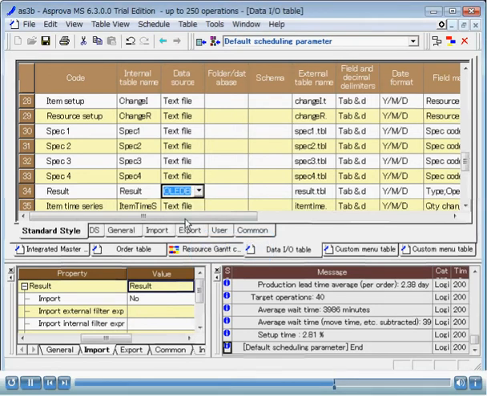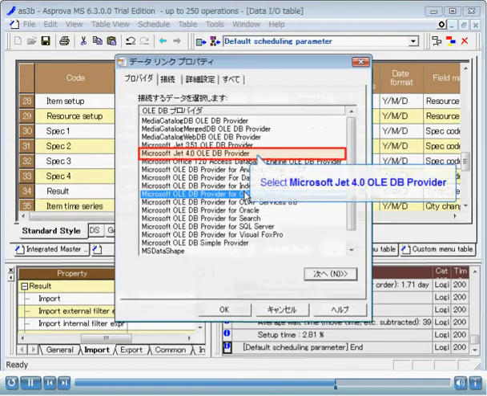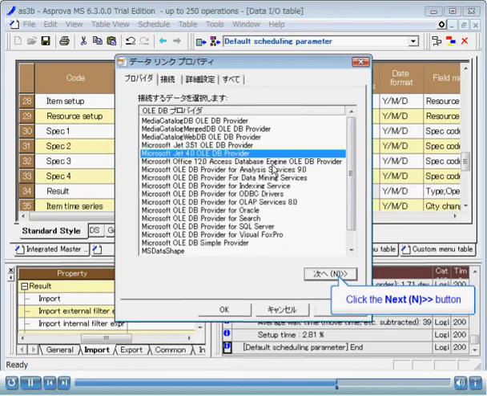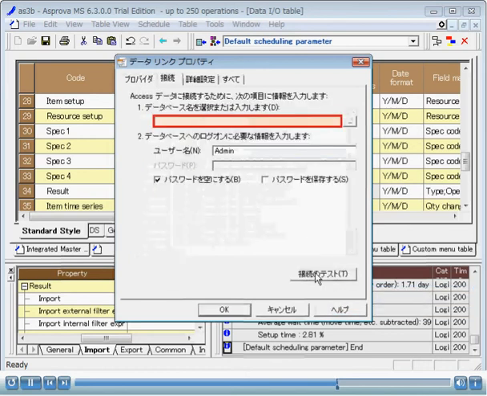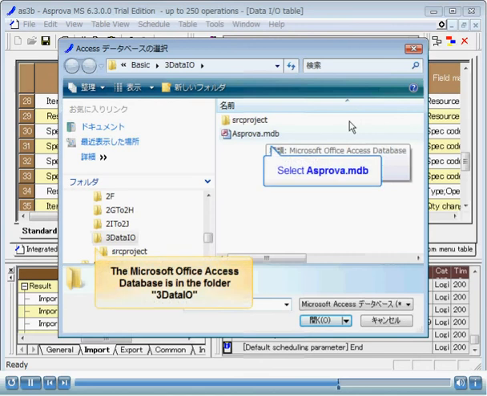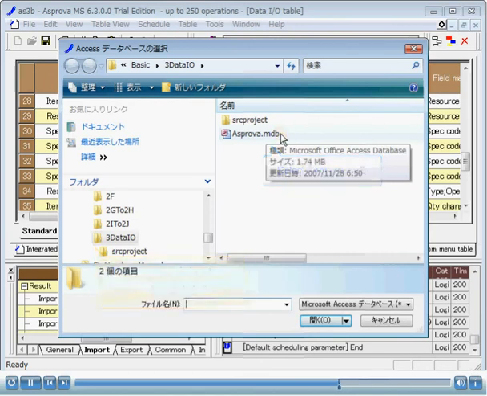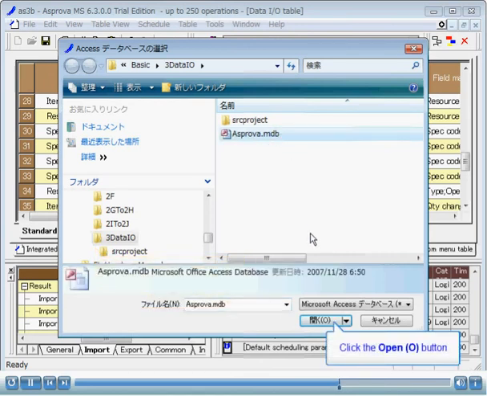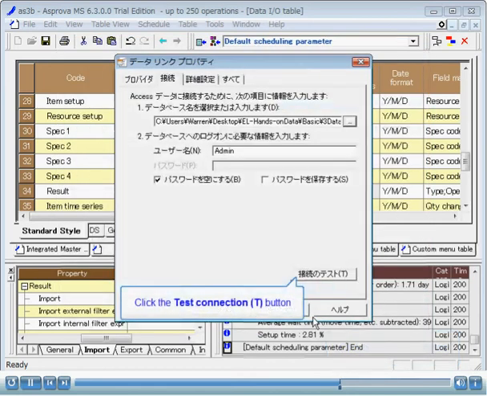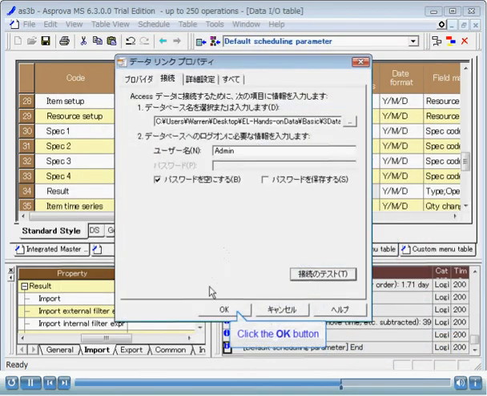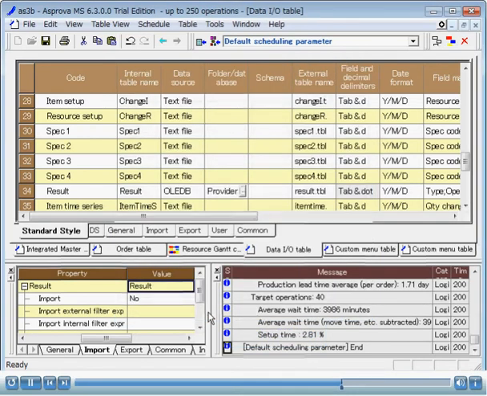Next, let's specify the folder database as we did before. Specify the external table name as result.